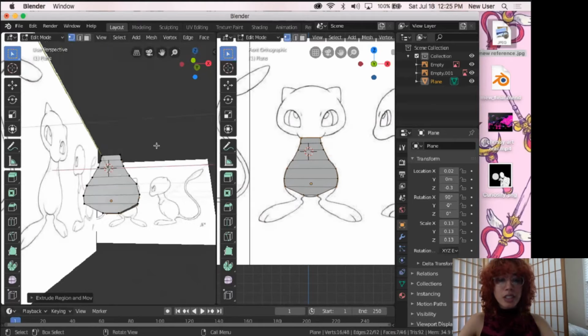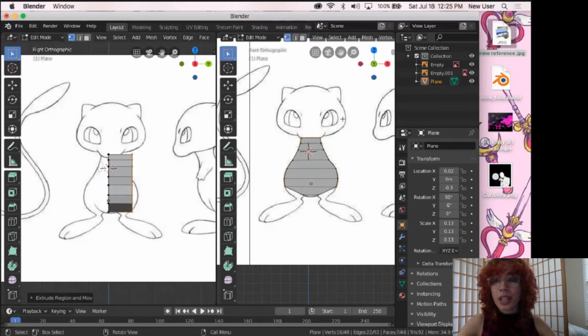Now, kind of a cheat code that I want to show everyone that is going to help when you're modeling anything bilateral. So anything like humans, animals, anything that's kind of mirrored from one side to the other. There's actually a mirror, it's called a modifier in Blender that will help you kind of model the same thing on each side, which is really useful for body stuff. Really useful, again, for anything that's bilateral so that you don't have to make changes on both sides. As you change one side, it'll make a change on another side. So I'm going to show you how to do that.